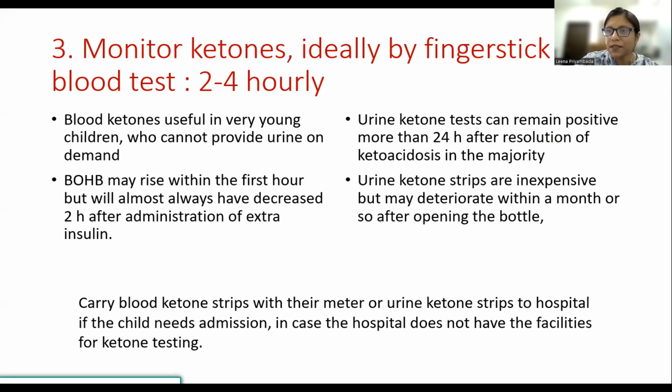Another important thing is all hospitals may not keep the ketone strips stock. You may not have urine ketones, you may not have blood ketones. So it is always useful that if you are going to a nearby hospital, you carry your diabetes equipment, your glucometer, because we never know what is working, what is not working. Make sure you carry your glucometer, the glucose strips, the ketometer, the ketone strips, and you take the insulin and your little bit of hypoglycemia food or whatever it is with you, so that people are not searching for it when you have landed there.